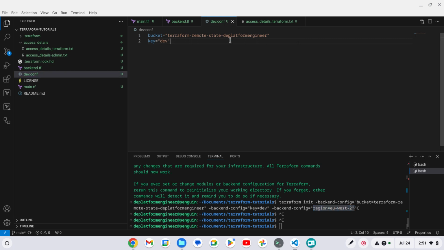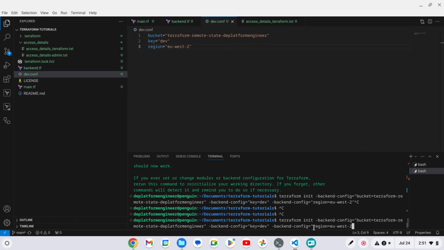Otherwise, it's not going to recognize them. Right, so now our argument is going to be a bit more simplified. We also don't have any hard-coded information in our backend.tf file. So instead, we're just going to point it to this dev.conf file.